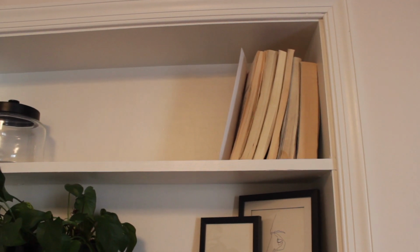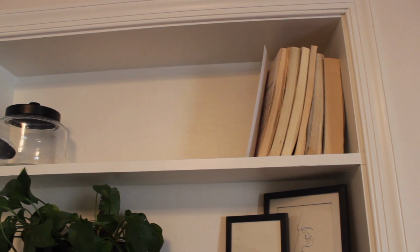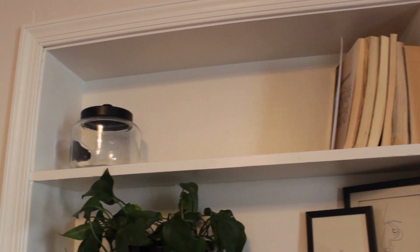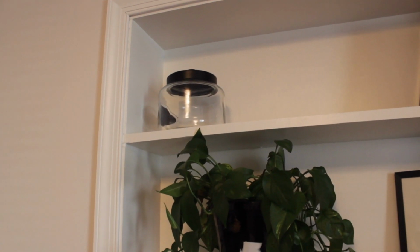So starting with this top shelf, I just have these books that I turned around backwards so that you can't see all the different colors and it fits into my color scheme a little bit better. And then I just have this empty cookie jar. For now, I do intend to fill it with something eventually. I'm not sure what yet.